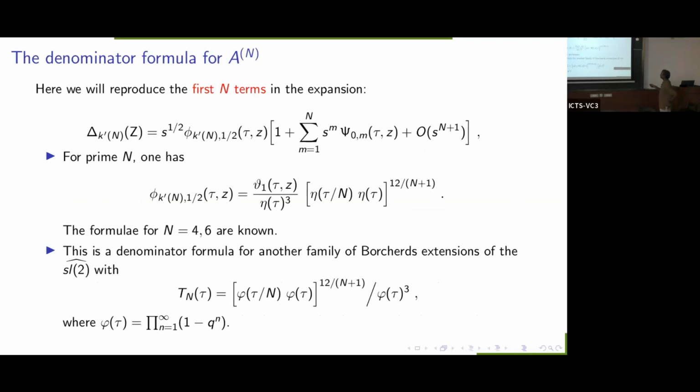Okay. The second family is where it gets more intricate. For the first set of terms you have to take n, and I'm stopping at s power n plus 1. So you can see that I will get n independent Jacobi forms of index going from 1 through n. Of course, I've written the formula for prime n. We know the formula for composite n also. There are some new Borcherds extensions which come in, where it's not an eta power but eta products.